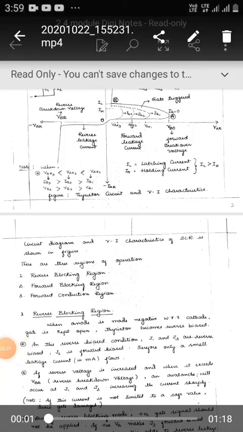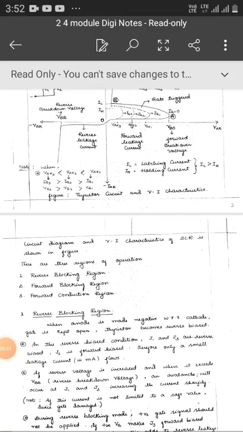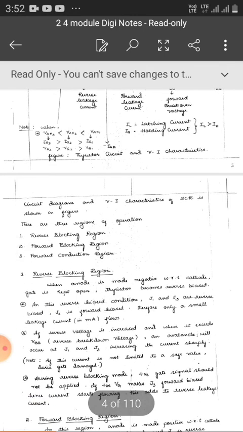The characteristics shown in the above figure are called static characteristics. The anode to cathode current IAK is plotted with respect to the anode to cathode voltage VAK. The voltage VBO is the forward breakover voltage. VBR is the reverse breakdown voltage, and IG1, IG2, IG3 are the gate currents applied to the thyristor.